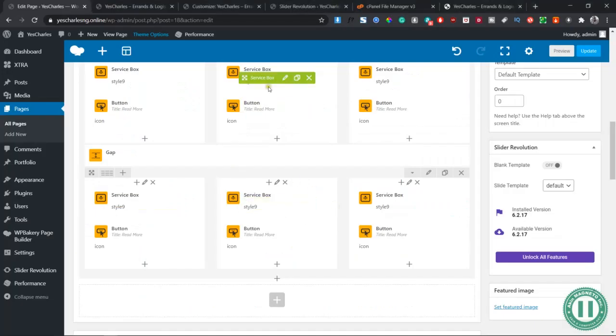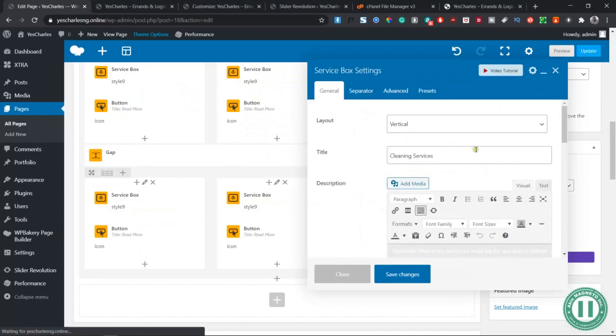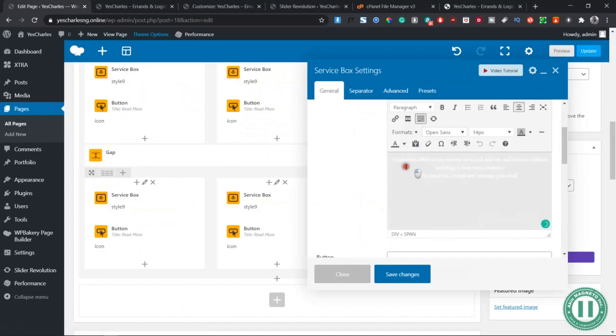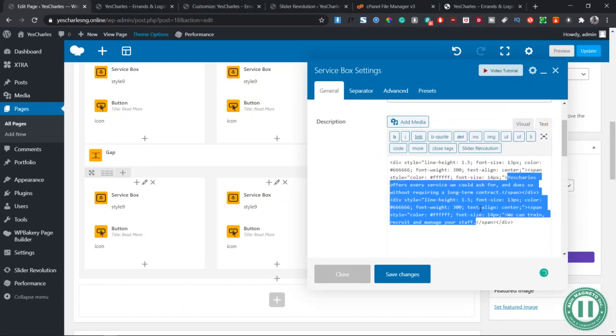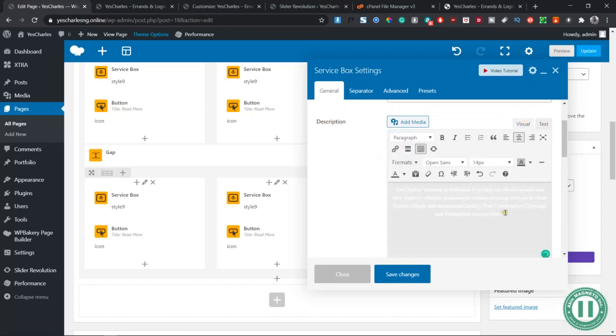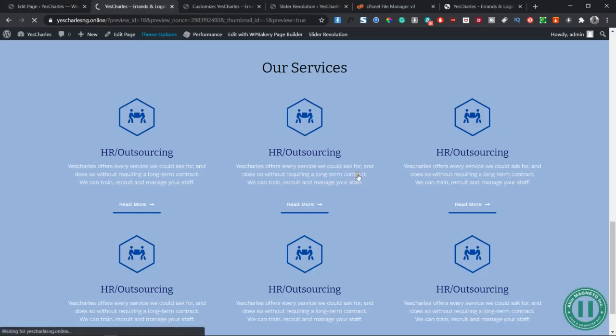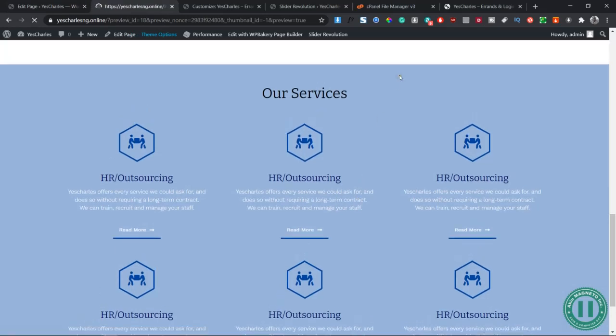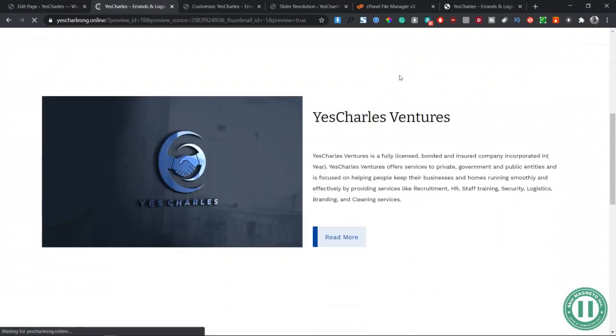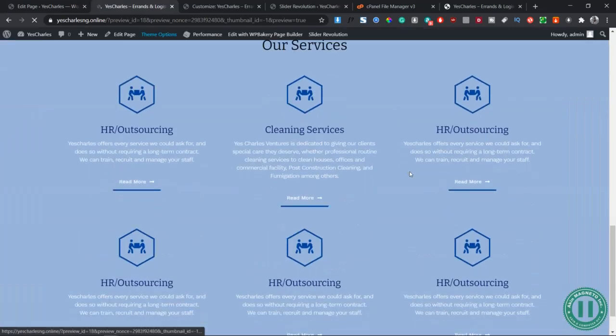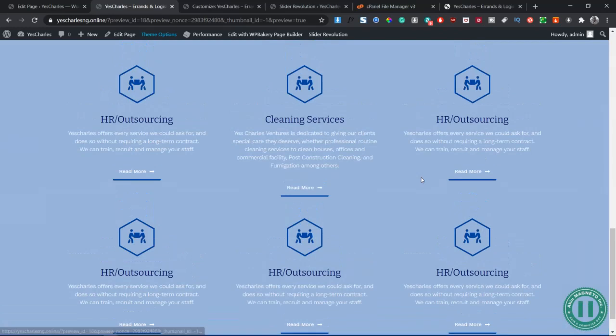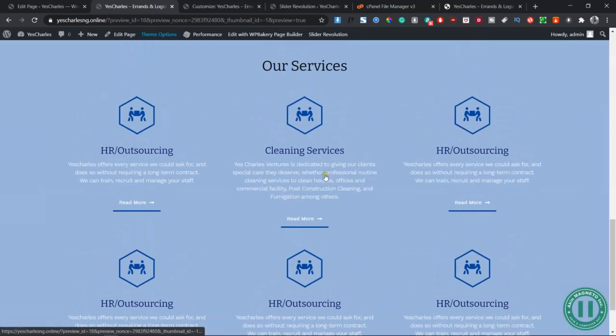Okay, so let's see how this could work out. Let's say we copy everything here, check to the text, we paste, so let's see how this looks like. Let's see how good it is. Okay, actually it's quite okay.